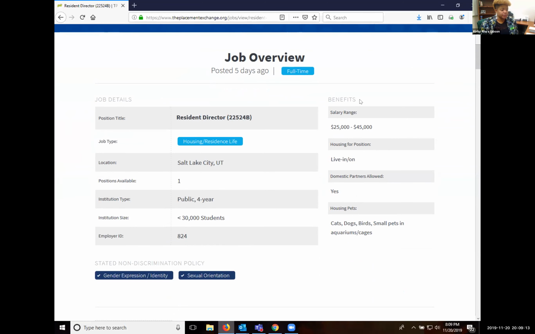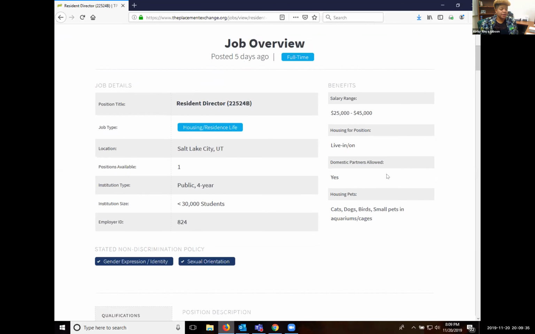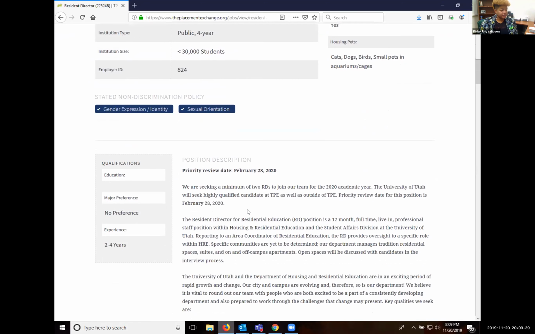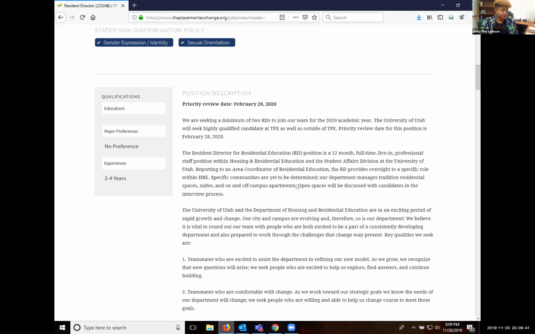It'll highlight the institutional type, the number of positions available, institution size, the employer ID linked to their HR page, as well as any benefits affiliated with the position. Some places are good about putting all of the things there. Other places may not include all of the information, but it may be listed further down in the position description.